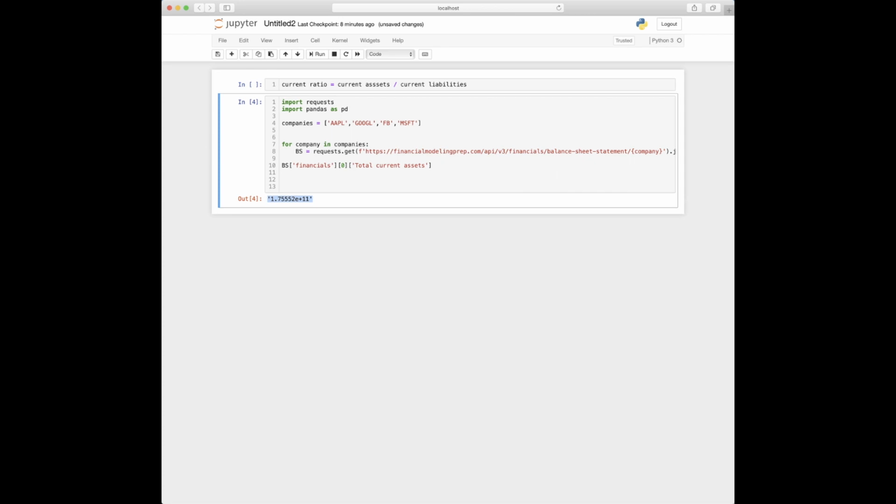So this can be stored in a variable, current assets, for example. Then current liabilities.